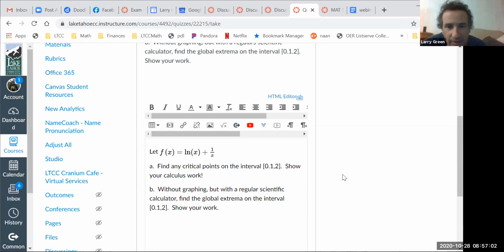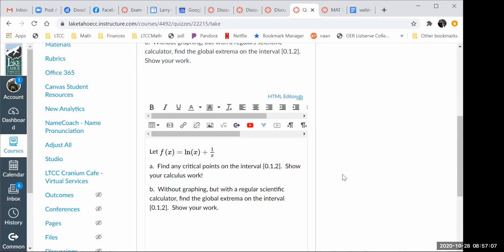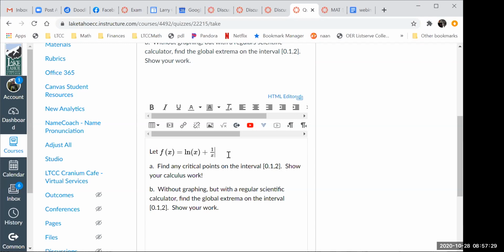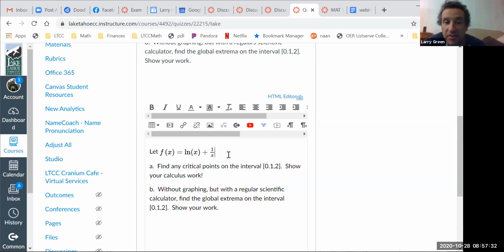The very first step actually is not to find the derivative, but to check differentiability everywhere, to see if it's not differentiable anywhere. This one's an interesting one because there are issues, but where? Where is f of x not differentiable? At 0, yeah, and actually all negative numbers too. ln of x is bad for negative numbers. You can't do it.